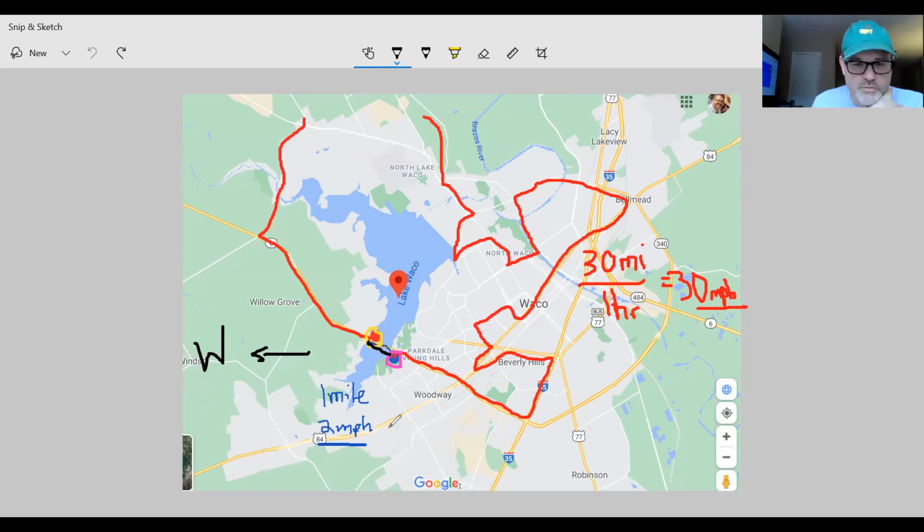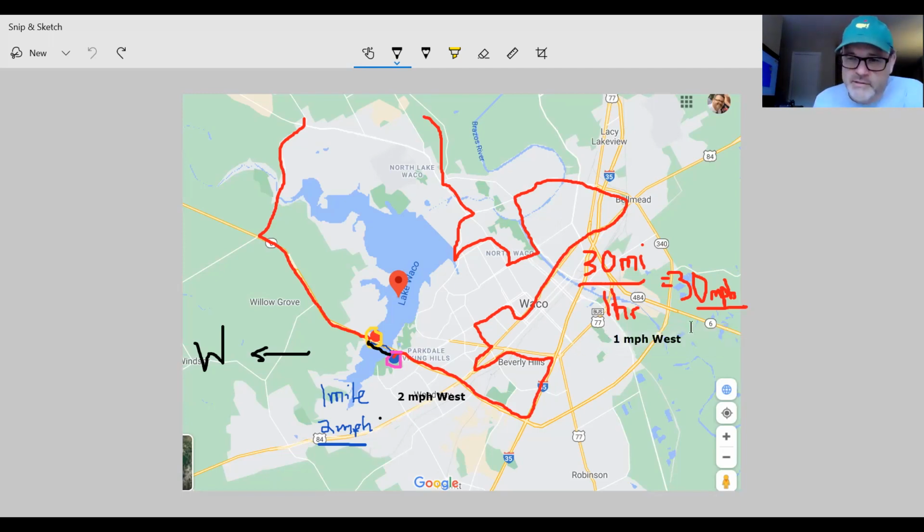So your velocity was 2 miles an hour to, I better write that again. Sorry, that's so messy. Tell you what, let's do this. 2 miles per hour to the west. Okay. Now, your friend's velocity, he also went 1 mile to the west. It's just that he took the wrong way. But in the very end, he ends up being 1 mile to the west, just like you. Okay. But it took him an hour to go that far. Remember, because he went all the way around the lake. It took him an hour to go 1 mile to the west. So his velocity was actually 1 mile per hour to the west.